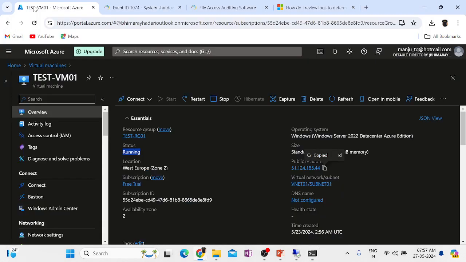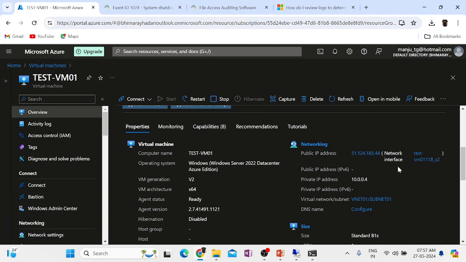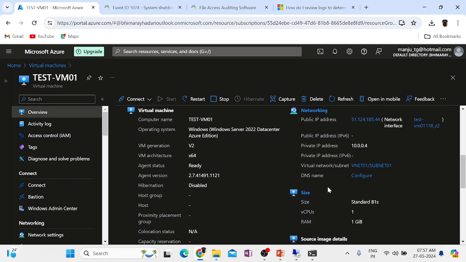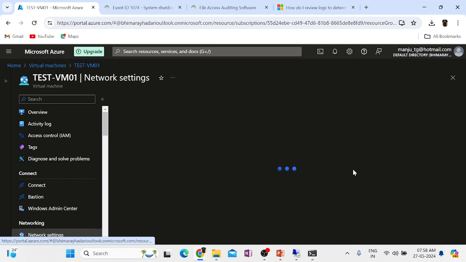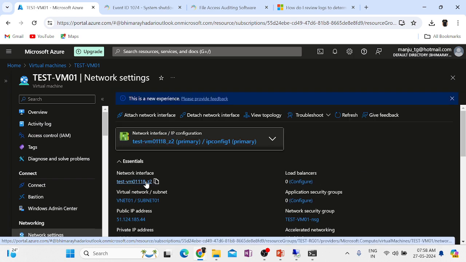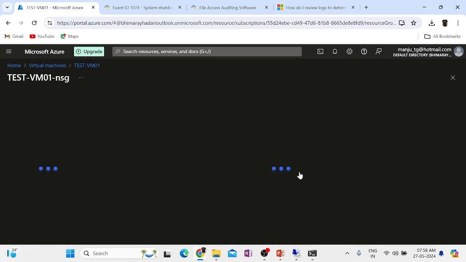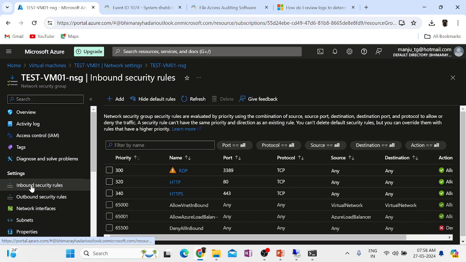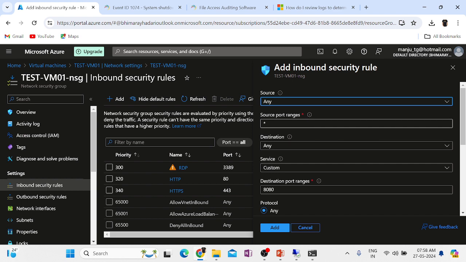See, at the NSG level here, what I have to do, I have to go to the network security groups here, virtual machine, subnet. Go to the networking setting here. This is the NSG. Okay. So there, if I go to the inbound rules, see ICMP is not enabled. I can quickly add a rule here.